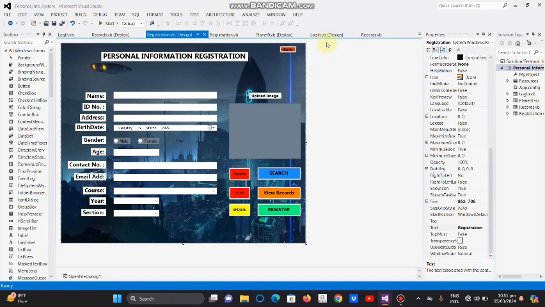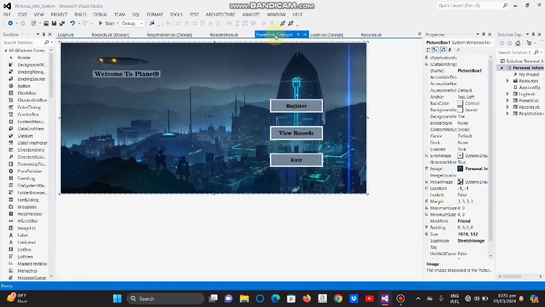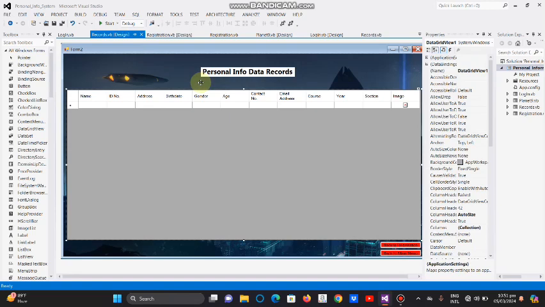So, the design for my login form, main menu form, the registration form, the records form.